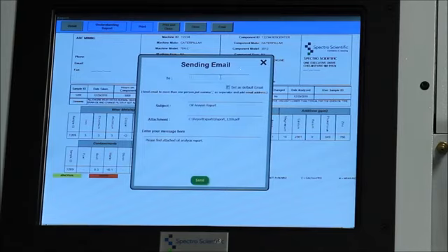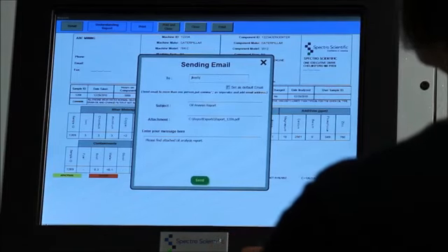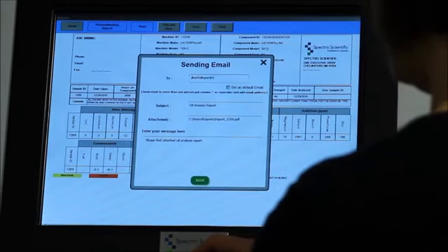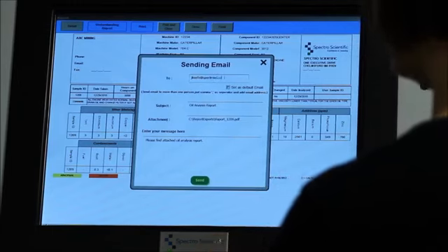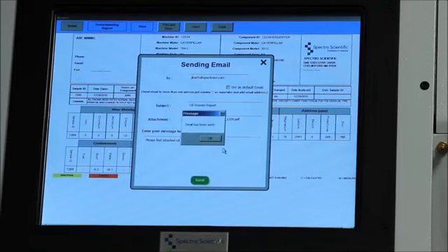Finally, you have an option to email the report, and this is a very powerful tool to be able to send it to somebody that you want to have review. So this can be sent to any email address. So we'll send this to my email. And click send. You can type in any kind of note here that you want to when you send it to somebody for review. And as soon as it goes through, you get a message that the email has been sent.